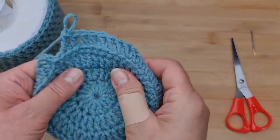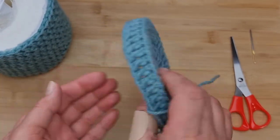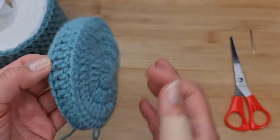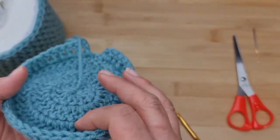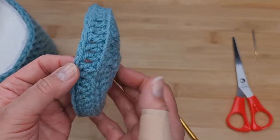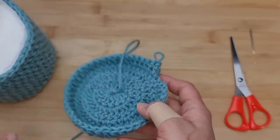Okay, so we finished this round of back loops and third loops only, and you've got your little base for your toilet roll holder, and that's the very first round of this edge bit. So now what we're going to do is the next round. Now we're going to do in total 9 rounds, so including what we've just done, that's the very first. Go ahead and do 8 more of these double crochet rounds. Okay, so you've got 9 in total.